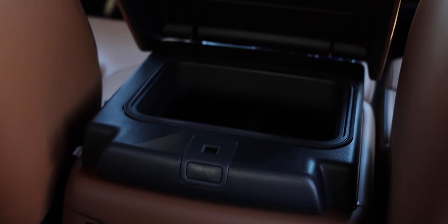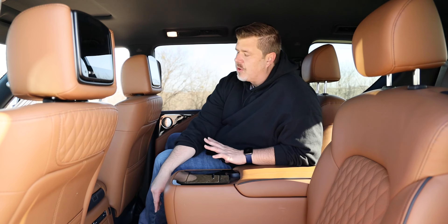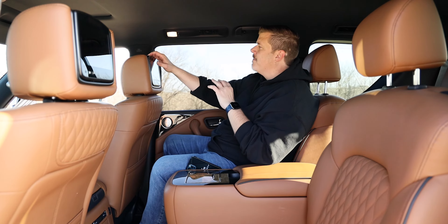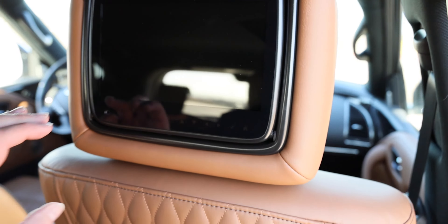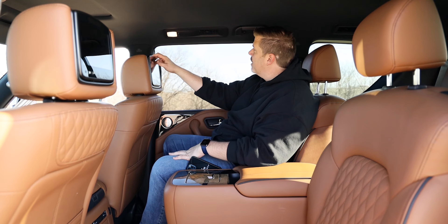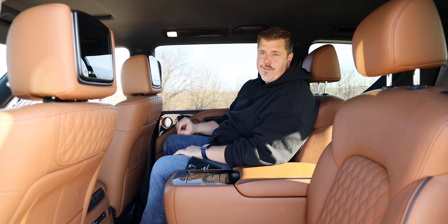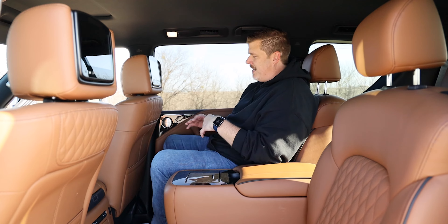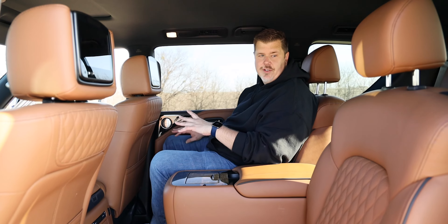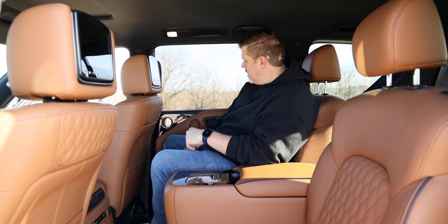There's access to the front console with a push-up button, heated seats, USB chargers, more chargers at the bottom, and your own AC and heat controls. There are also two 8-inch screens back here that can tilt a bit. You can put your own media in, hook up HDMI, hook up your own headphones, and wireless headphones also come with it — a nice luxury media center for the rear seats. You also get really nice captain's chairs with the same leather as the front seats.